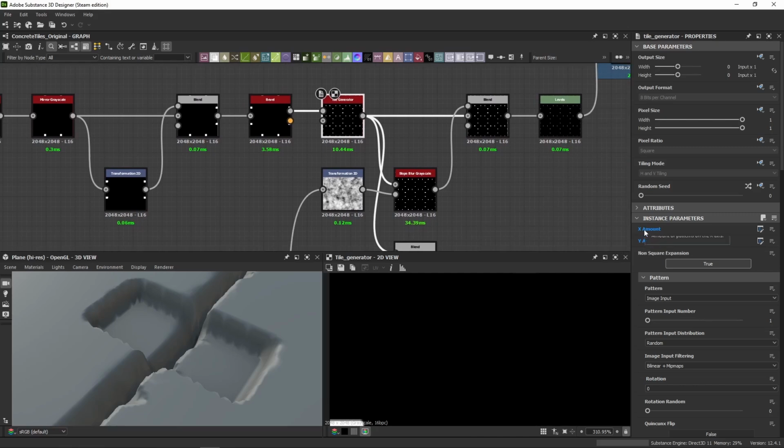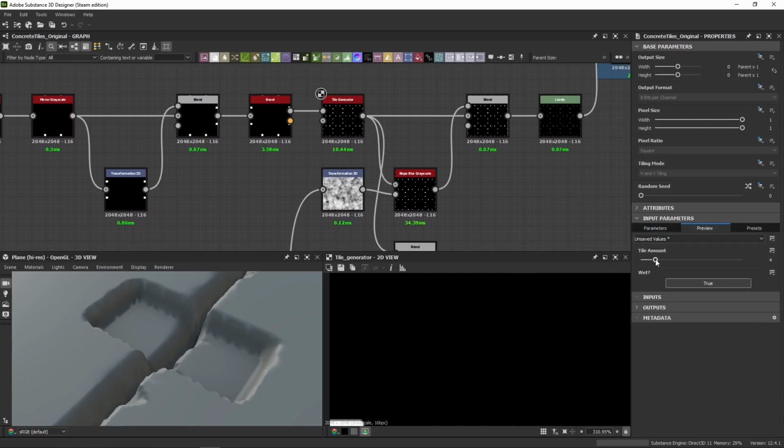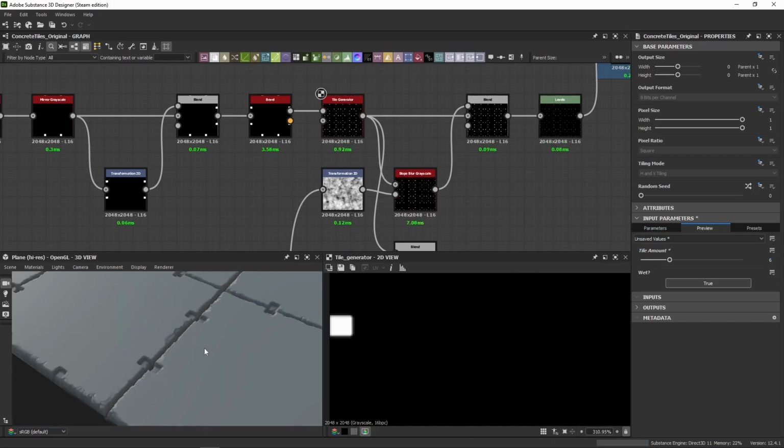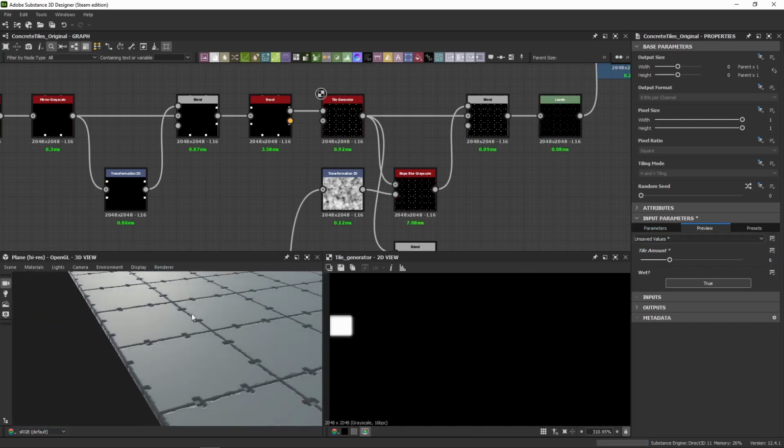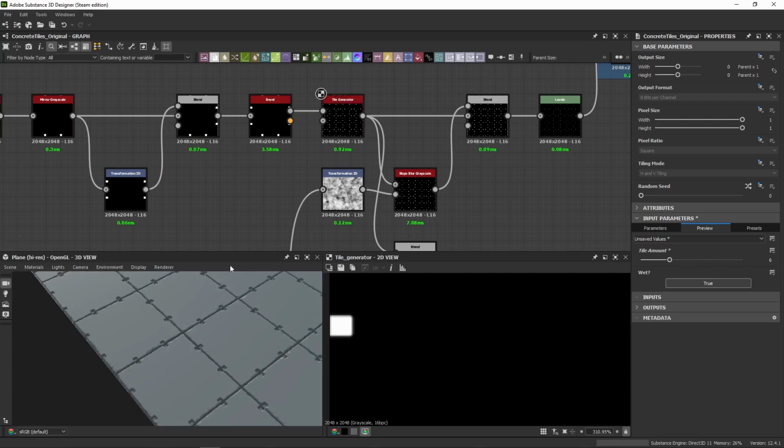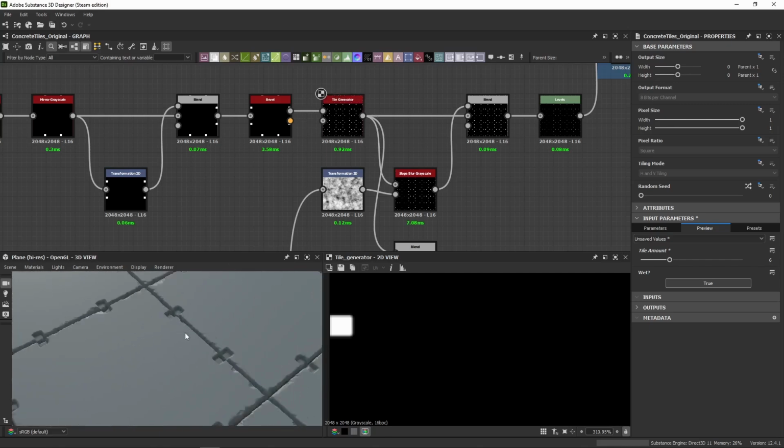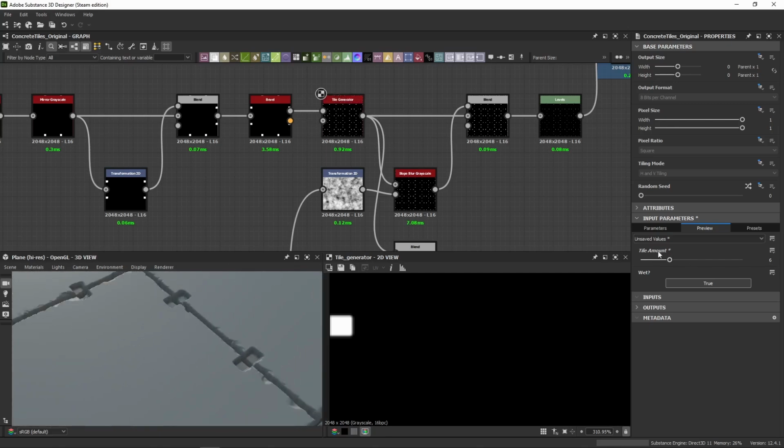Now I made it a parameter because I wanted to be able to change this. So if we go to like, I don't know, let's try 6x6. Let's see if it works. Yeah, so if we do 6x6, all my tile generators are set to the same parameter.